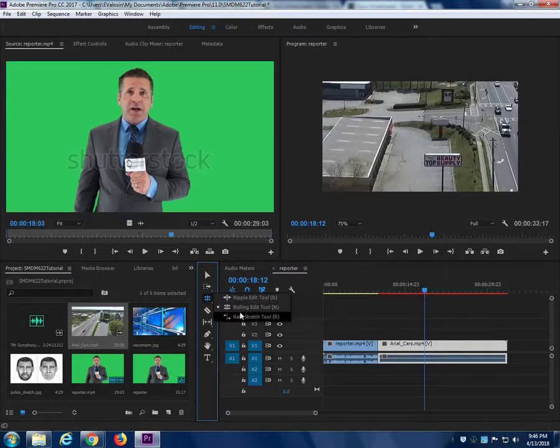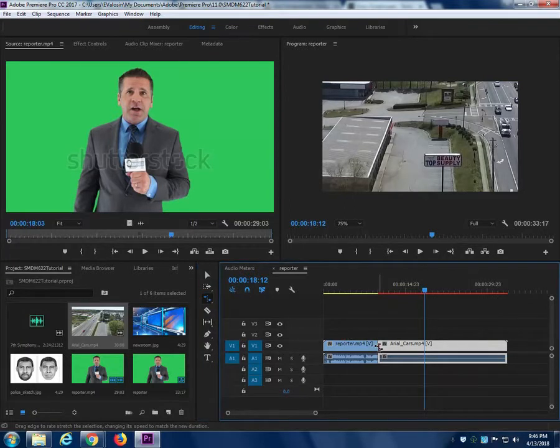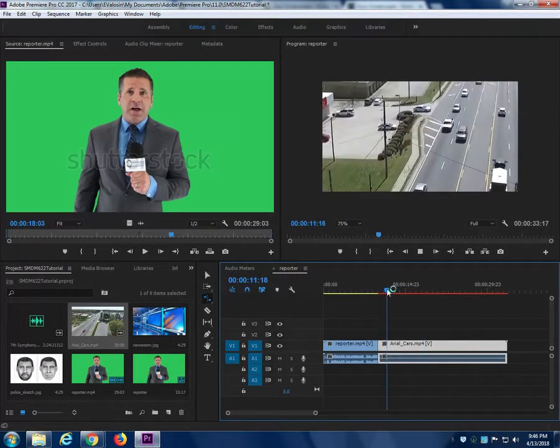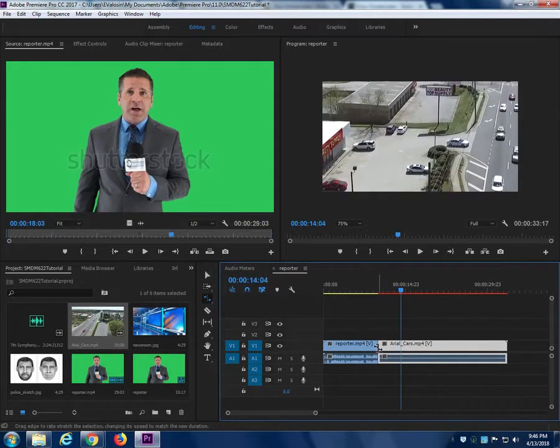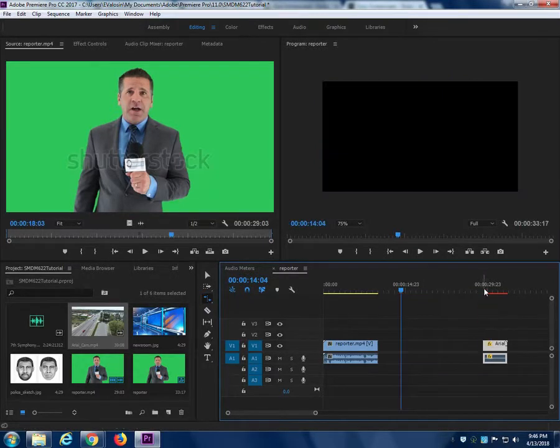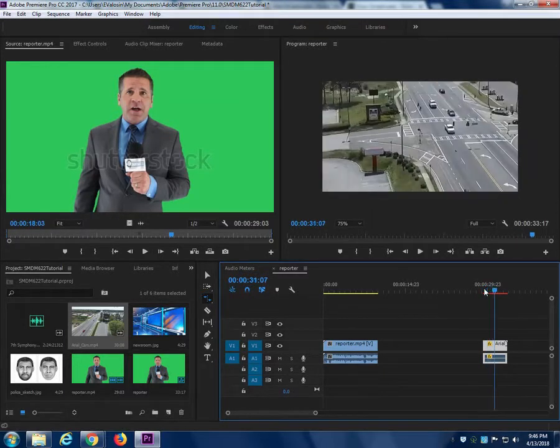And the third option is the rate stretch tool. This is almost never useful, but sometimes it might be. And this basically, instead of trimming the duration of the clip, it trims the speed of the clip. So if you watch this clip here, you can get a sense of how fast it's moving. If I were to use the rate stretch tool, make this really small, it's going to fit all of that content into that time. Whee! All right, we're going to put that back.